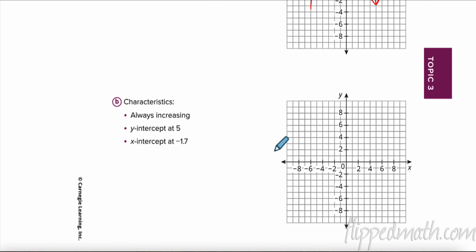All right, let's look at this one. Always increasing, so it's always going this way. That means it's got to be a power function. All right, meaning like I don't have any twists and turns. The y-intercept is at 5. And the x-intercept is at negative 1.7. Now, I could have a straight line through these 2 points. I could have a cubic or a power function of anything. Just depends on what you're feeling. All right, I'm going to put a little kink in it. All right, that one's not terribly fun.